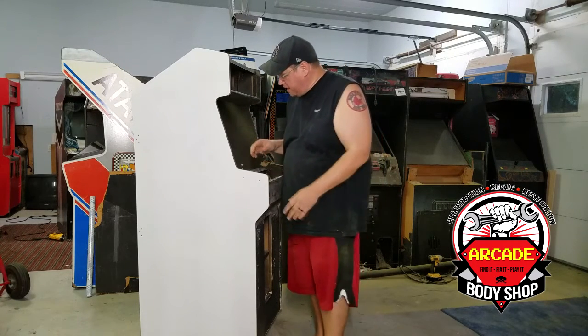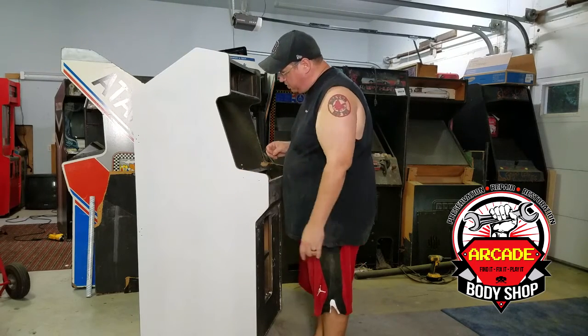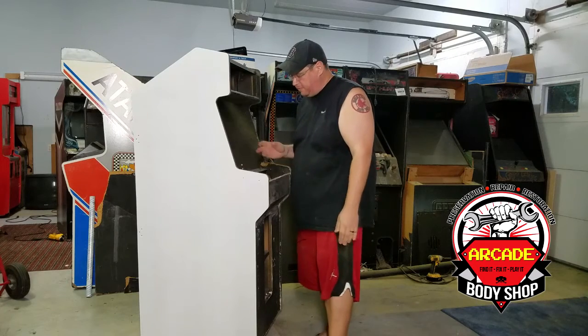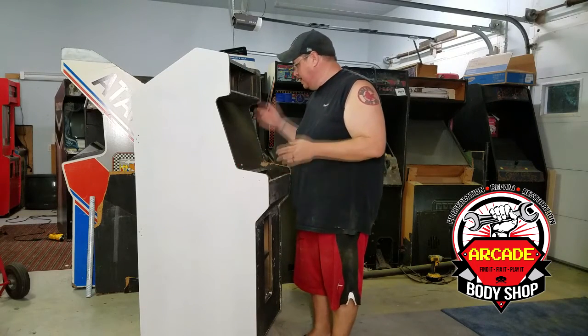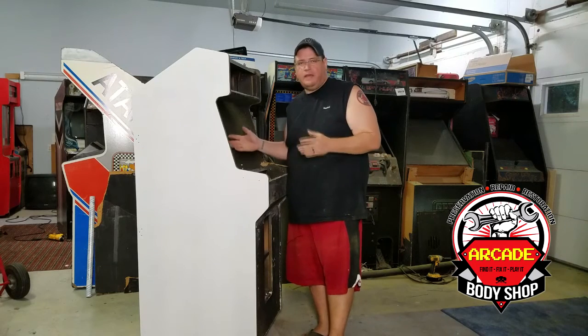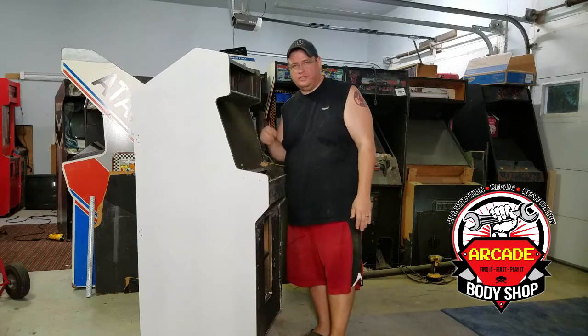So I got 2 coats of primer on there. What I'll do is I'll probably go ahead and do that Bondo, maybe that back bottom corner, which actually looks good on its own, but I'm a perfectionist when it comes to these things. Gonna go ahead and cover those, and then get the other side done. I'll do that off camera. It's gonna be the same exact as this side. I don't need to bore you guys with watching 2 of the same thing.